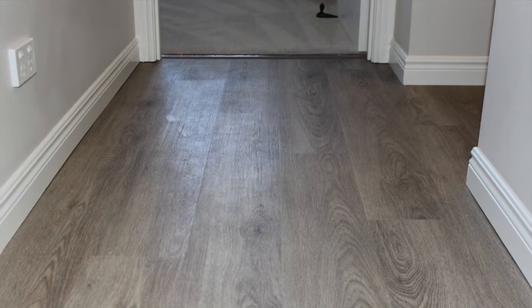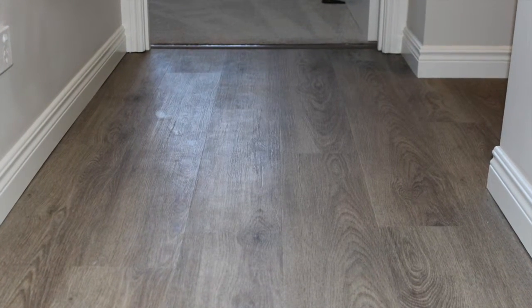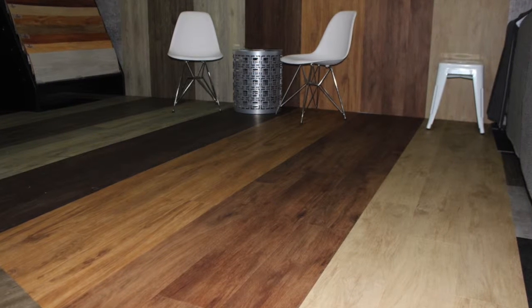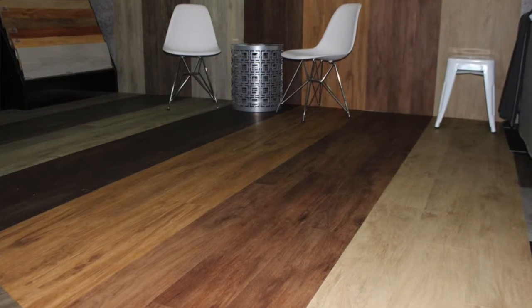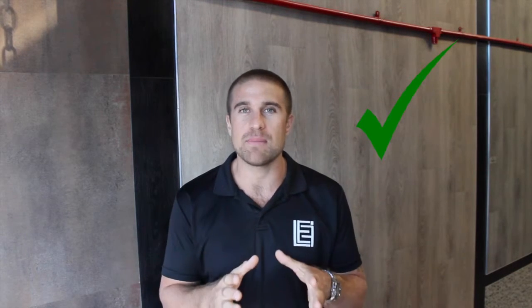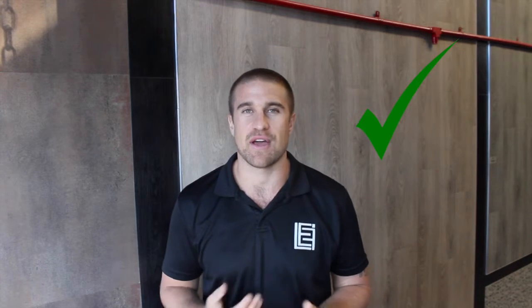The third finish, which we love more than anything else, is called a hand scrape finish. If you look at it on the angle and get down in the sunlight, it looks like little chips have been grazed out of the floor, giving it a really nice texture and feel underfoot, but it's still going to offer a perfect realistic appeal too. So when you're out there looking for a high quality flooring product, look for a hand scrape finish — avoid the BP emboss, and a smooth finish is nice too.